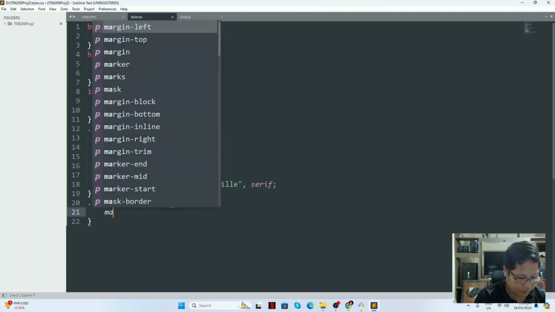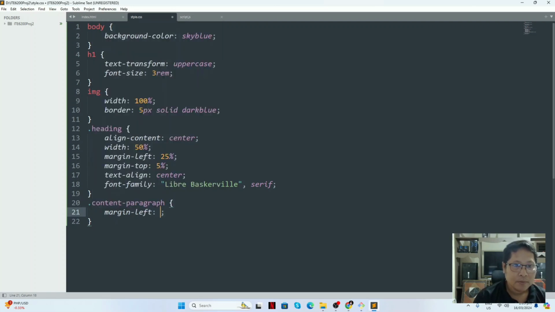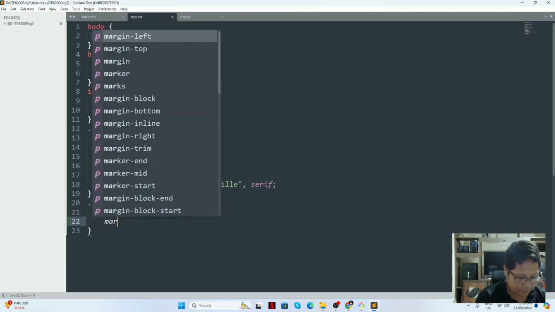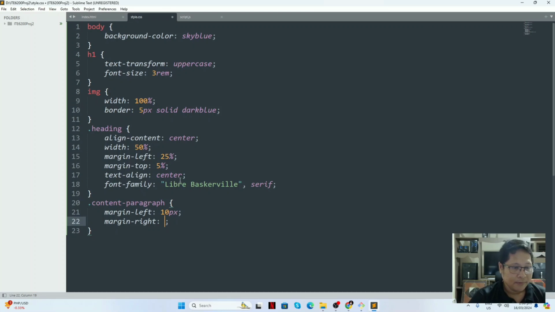First we have the margin, I think 10px. And then the margin right. Where is margin right? This one. Should be also 10px.